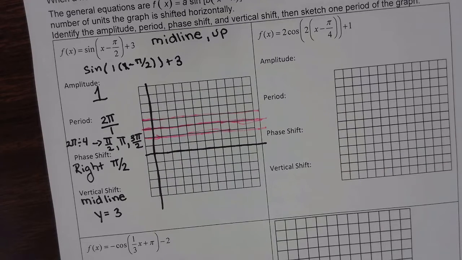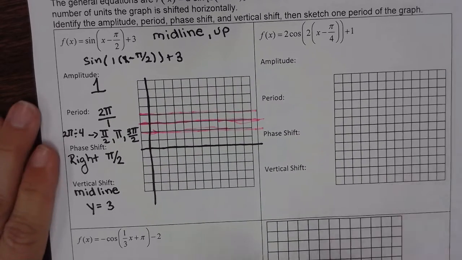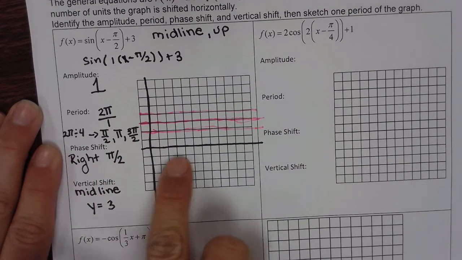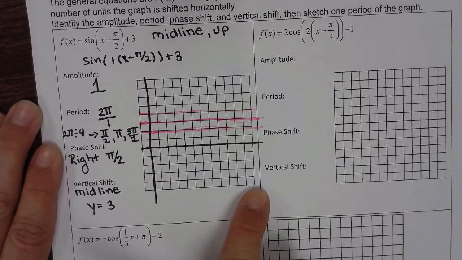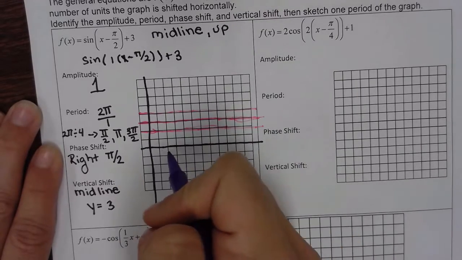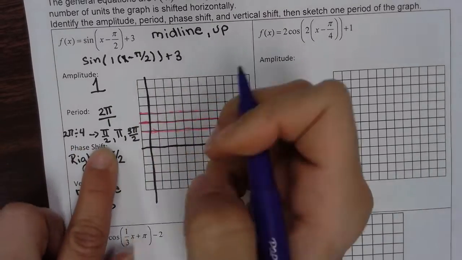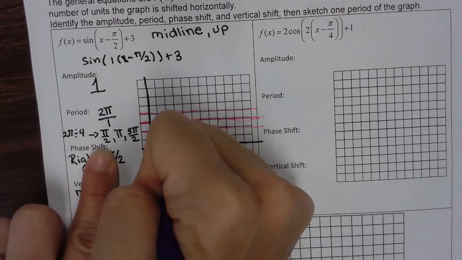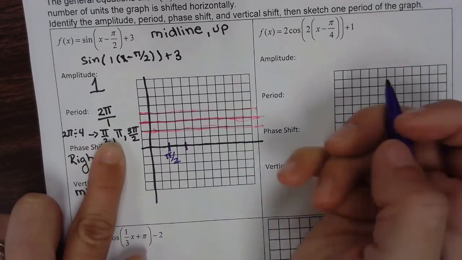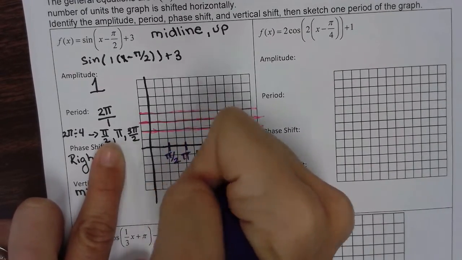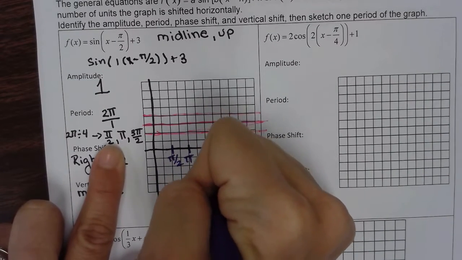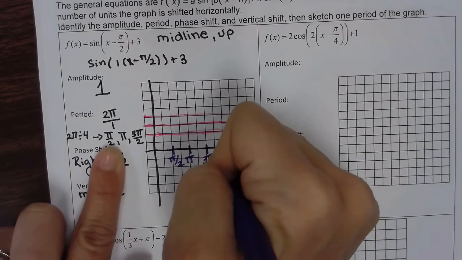Now, I'm going to label our coordinates on the x-axis first. Now, if this were covered, I might move them down here so I can see what's going on, okay? But considering I can label on the x-axis, it works. So we're going by pi over 2. So I'm going to label pi over 2, plus another pi over 2 is pi, plus another pi over 2 is 3 pi over 2. There is our 2 pi.